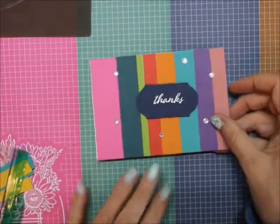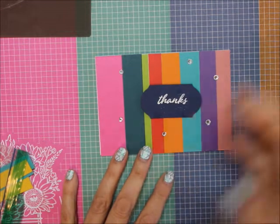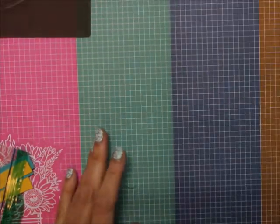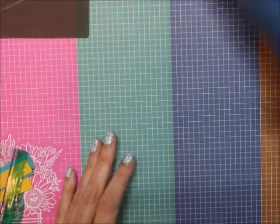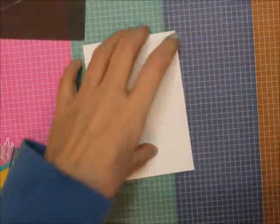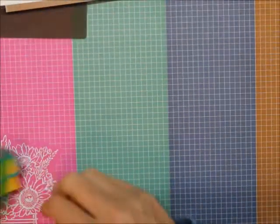So this is what I came up with. It's a little card. It's a note card. So what we are using is, I am going to be using Peaceful Moments. I am using Versamark. For cardstock, I'm using Whisper White, and I want to really crease this. And I'll give you a few hints when using a note card and not a layer on a note card, how to do that.